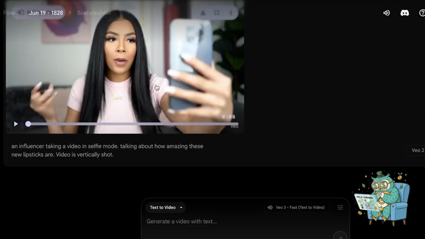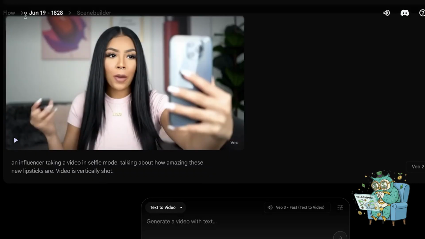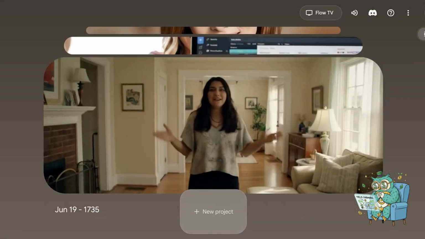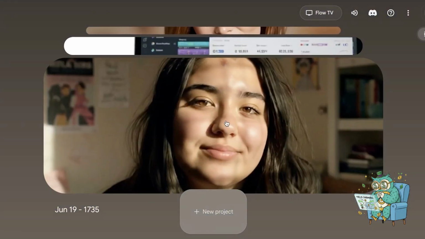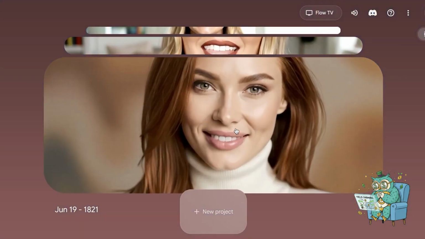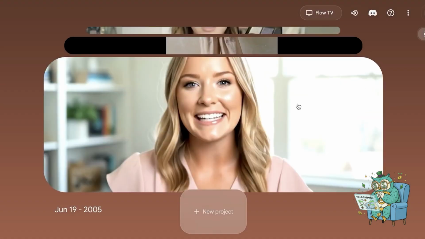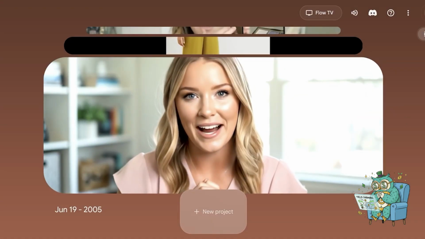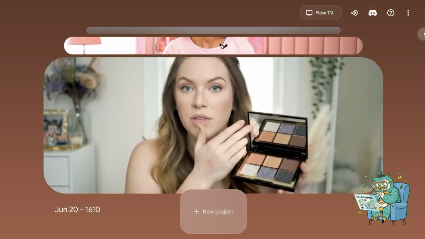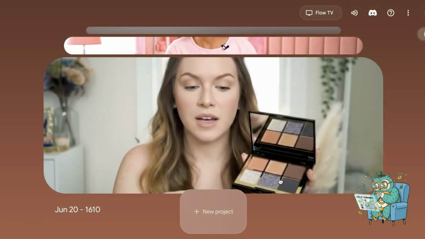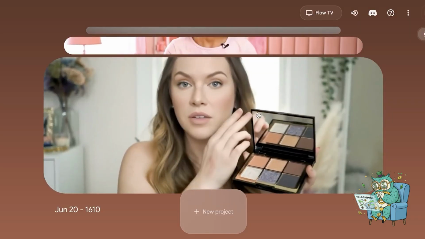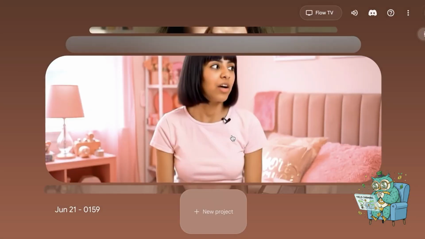Then below that, I have some other examples. We have this one as well, and you can specify what type of content creator you want. This is again an example of what I have created, another influencer showing around her room. Then after that, we have this influencer talking to the camera, and all of these are pretty standard and look very realistic. And this is an image of my eyeshadow palette, as you guys have previously seen. And this is an AI generated person that is advertising my content, my palette.